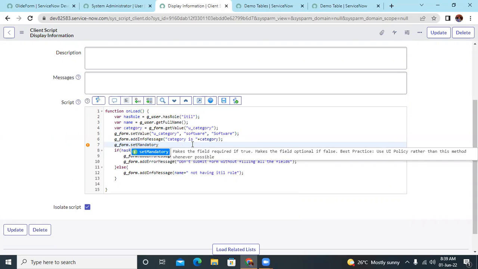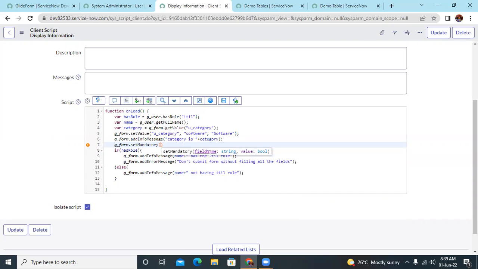So setMandatory accepts a string, which is the field name, and the next parameter is a boolean, true or false. If you want to make it mandatory, you pass true. If you want to make it not mandatory, you give false. Now I want to make it mandatory, so I pass true.